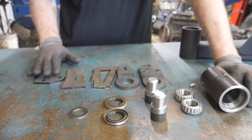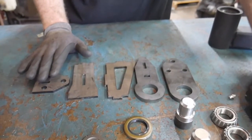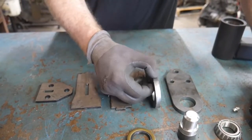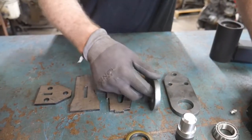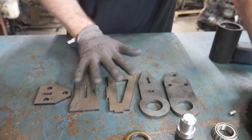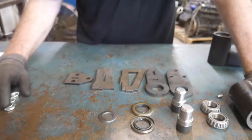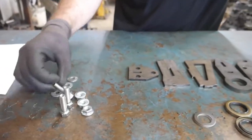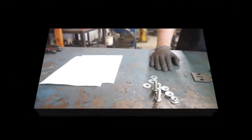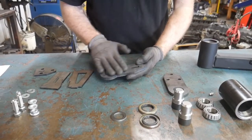You'll get 5 plates that'll make up the body of the assembly, and we'll cover those in a moment whenever we go through the assembly. One thing to point out is we do use some pretty thick material in this, so you'll need to make sure you have a decent welder, because we have a couple of 3/8 plates and then a couple of 3/4 inch plates. After that, you'll have the hardware you'll need to put the assembly together in the end, and some instructions.